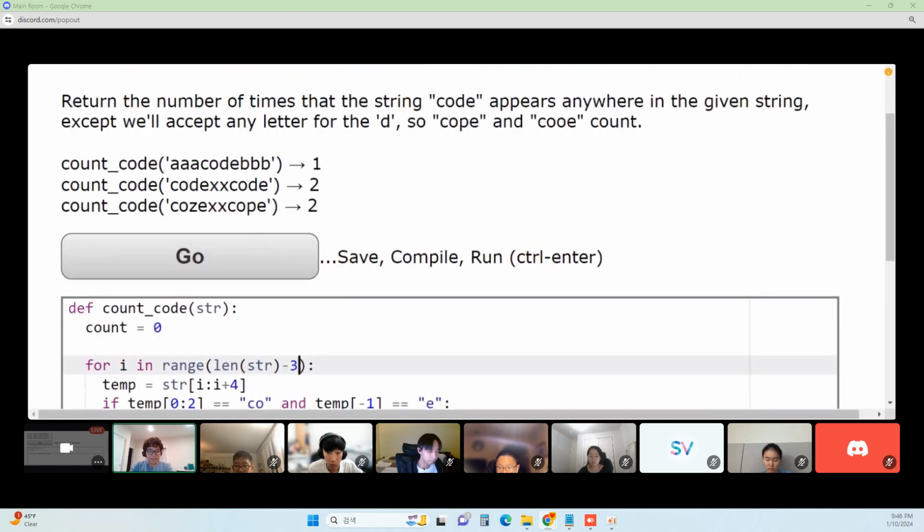Why? Because we don't want the window that starts from here, we don't want the window sliding to here because there's nothing at the end. So we want the window to stop here, but then read all the way through the end.